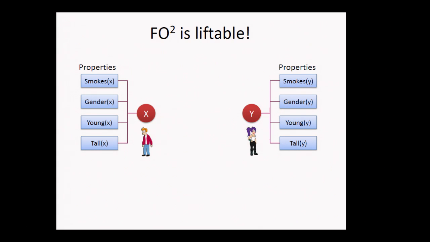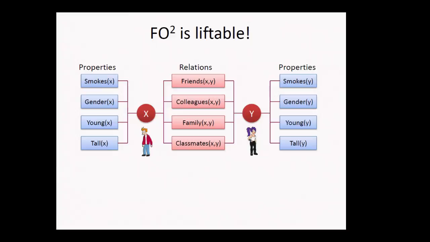So let's just look at the types of features that you would use in a machine learning model. Traditionally, if you do machine learning, you have all of these people or web pages or whatever as the entities in your domain, and you have all these properties. For instance, whether they smoke, how tall they are, how old they are, anything you can come up with. The vocabulary of traditional machine learning is just to work with these types of features and then build some model of the world. And now what we try to do in statistical relational learning is to also take into account these relationships between the people and the correlations between the rows in our data. For instance, are people friends and colleagues and so on.